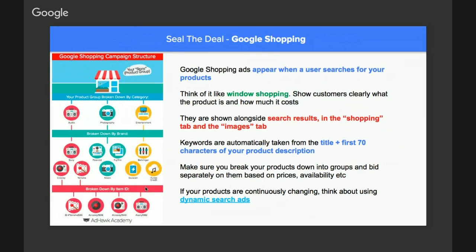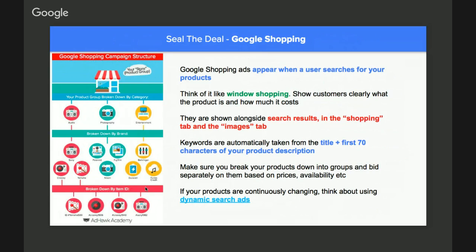So the users aren't surprised when they click on your ad to see, oh, I didn't know they were this expensive, or I didn't know this is what they look like. This is really like the best way to drive conversions for e-commerce businesses. These ads are shown in Google search. They're shown in the shopping tab up top, and they recently are now showing in the image tab up top of Google.